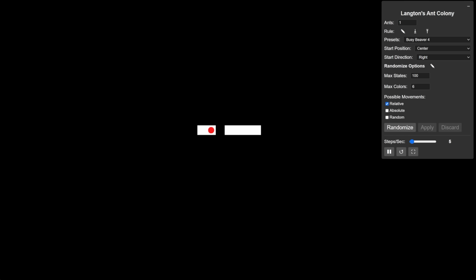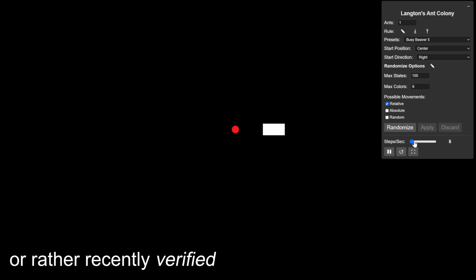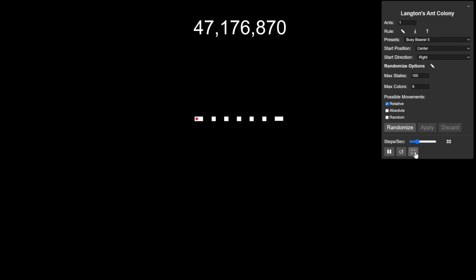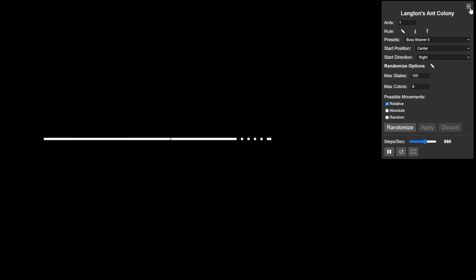Busy beaver 4 looks like this. It has 4 states and runs for 107 steps. And here is the recently discovered busy beaver 5. It runs for 47,176,870 steps before halting. It's actually so complex that it cannot run properly here. It's too big and it overlaps with itself. Busy beaver 6 is unknown and probably will be forever. The search space becomes enormous and the candidate programs run for far, far, far too long.